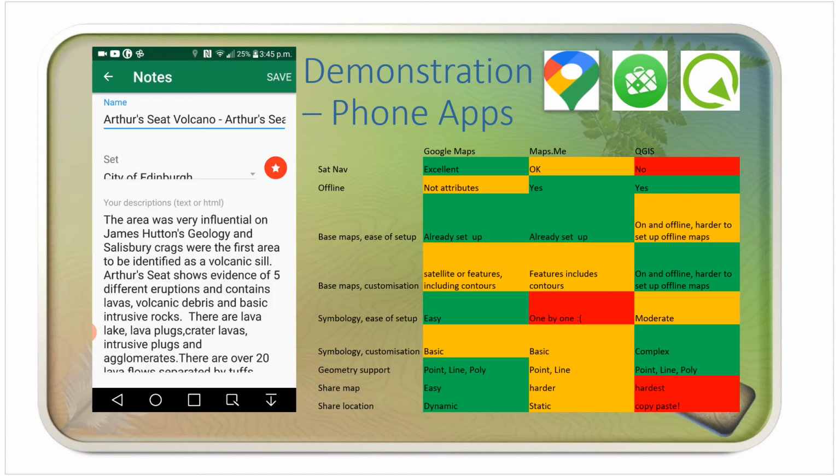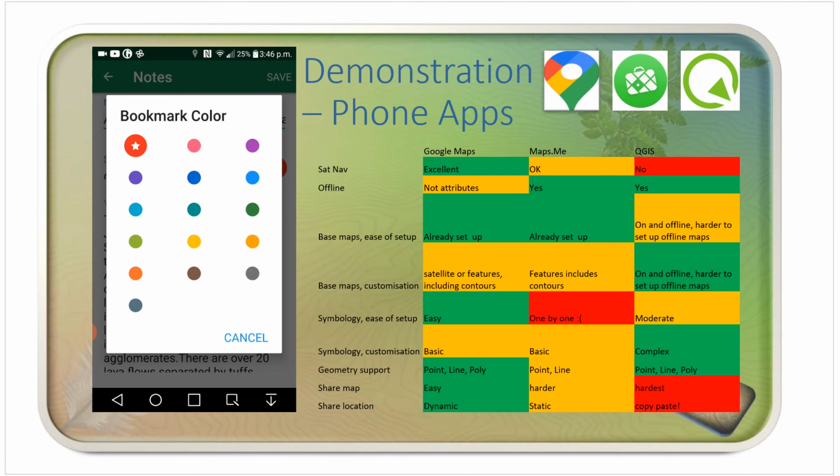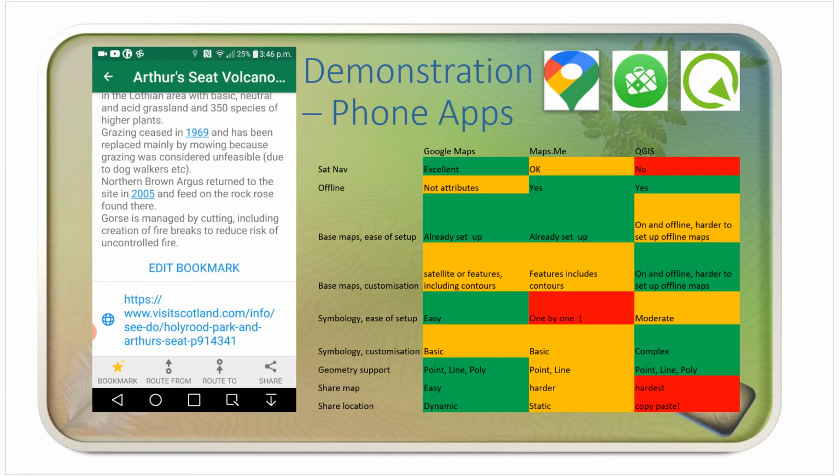The main downside of this, in my opinion, is that you can't easily change symbology for a layer. You have to go in and change things individually for each waypoint. Potentially that's very time consuming. If you only had a few species, a few waypoints, it wouldn't be difficult, but that is a major downside to this, unfortunately.